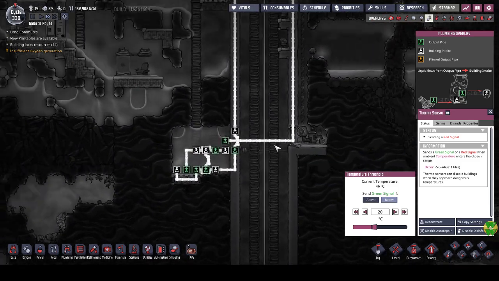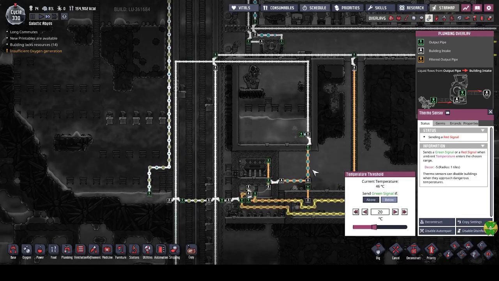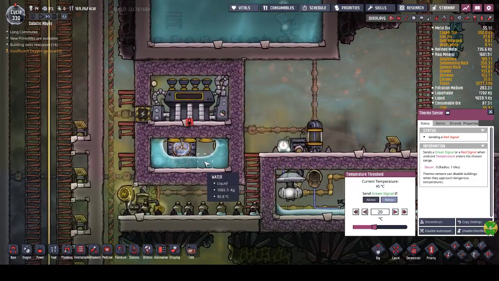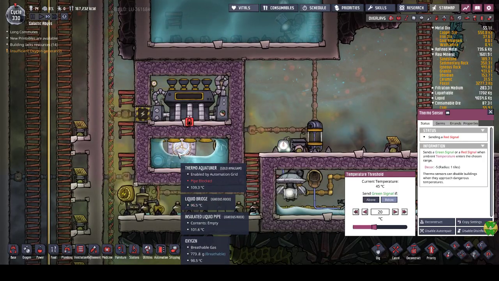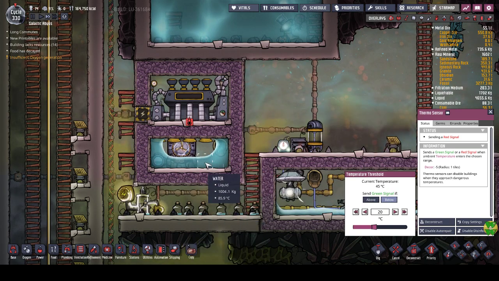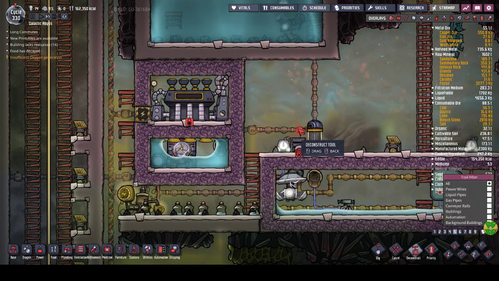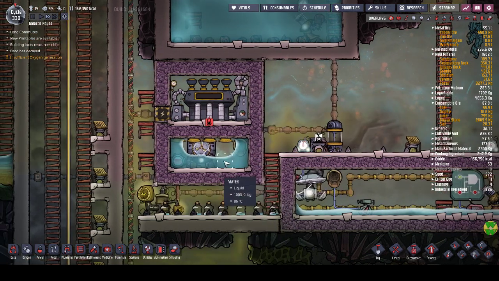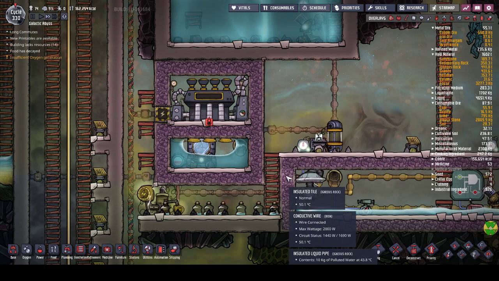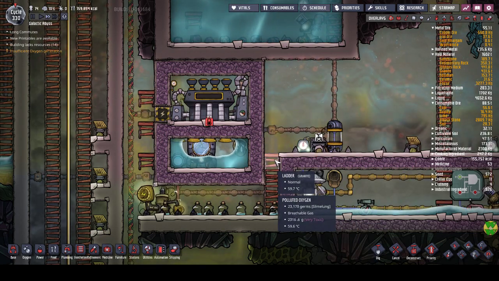Because what did this do? Break again? Oh no, we're pulling it all into here. That might be enough now. It might be enough. Gonna splash water all over the floor, but unless whoever comes has plumbing skill, that's okay.